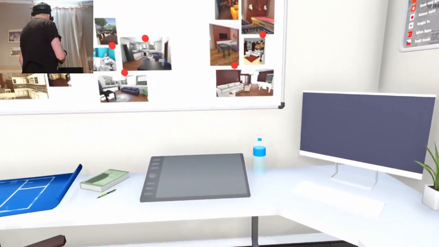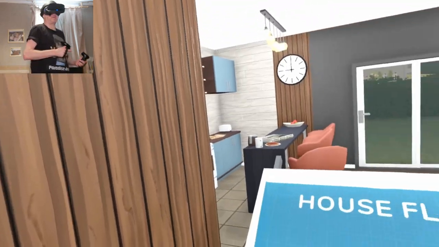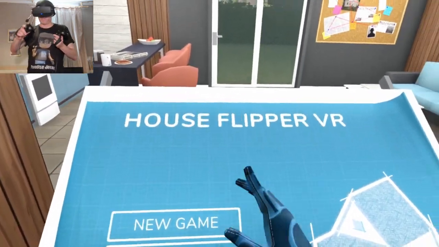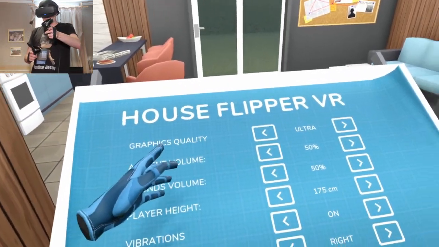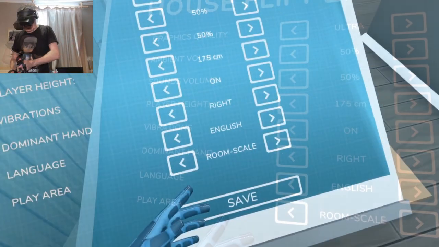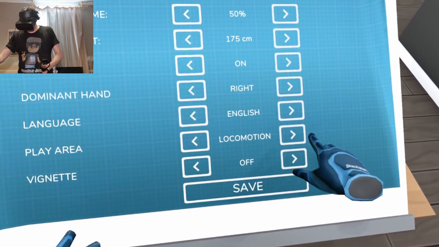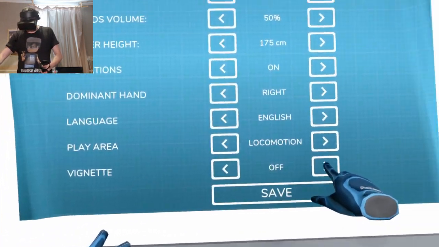Top secret. Okay, looks like someone's been planning to renovate some houses. House Flipper VR, we're going to look at the options. Graphics quality on ultra. Room scale. Standing. Locomotion. Vignette off.